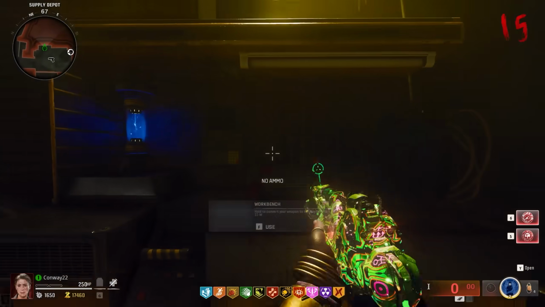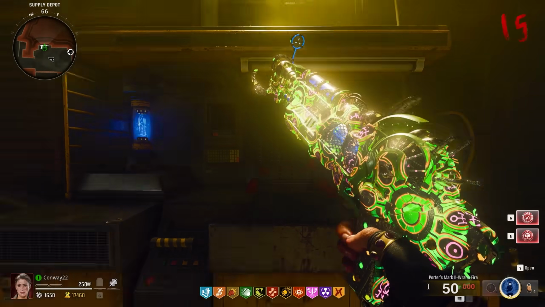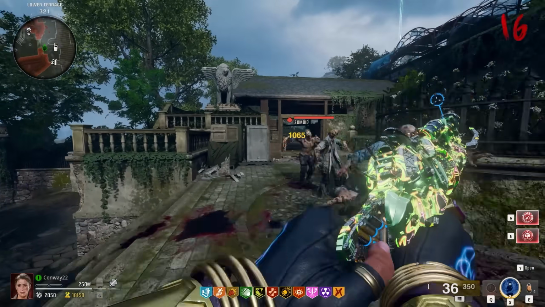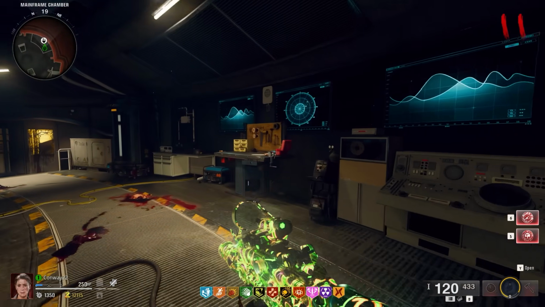And then when you're holding your regular base version of the Raygun Mark II, you can hold square on the bench again, and that will craft it into the blue version of the Mark II. So that's 1 out of 3 elemental Mark IIs. For the second canister, we're going to need tomahawks.